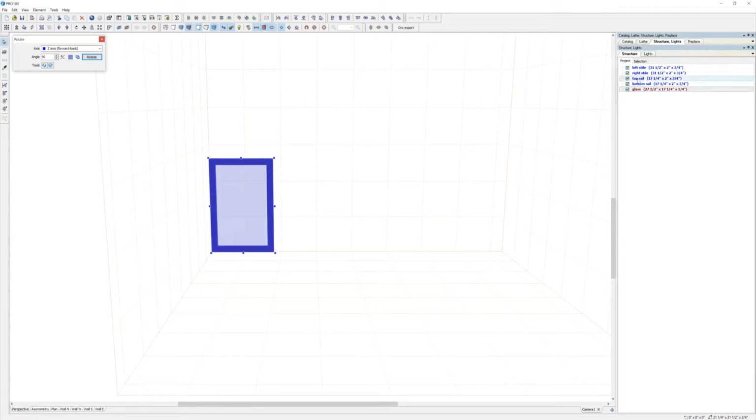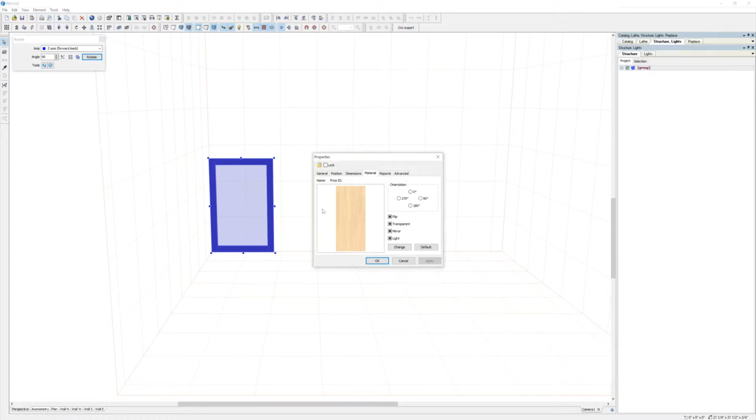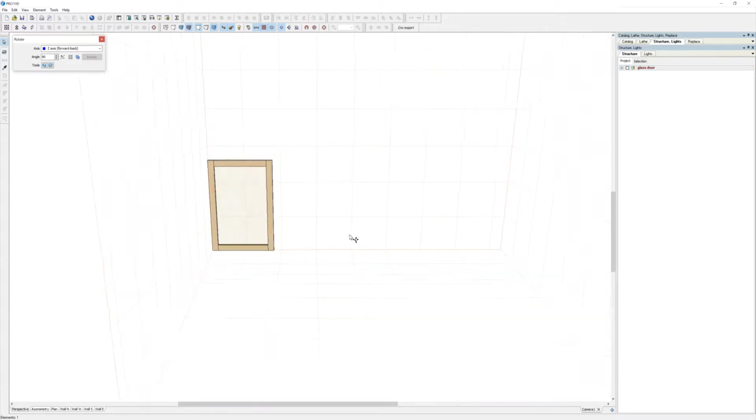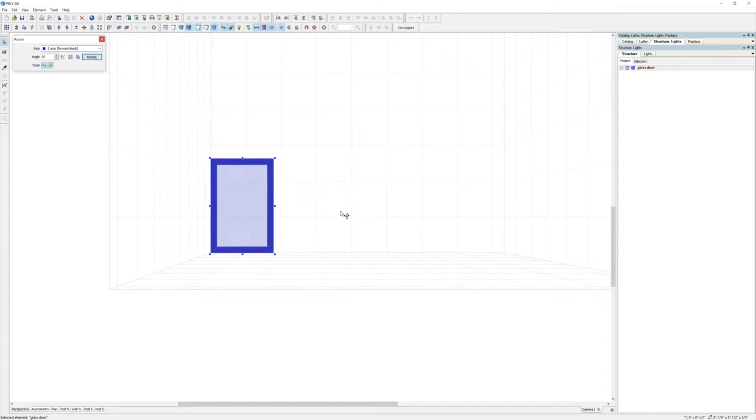And this time everything is named, every part. So I need to group it. I can right click and group, or I can just click on this icon. So now we can give it a meaningful name, and you can call it glass door, cabinet door. All right. So now we do have a template.